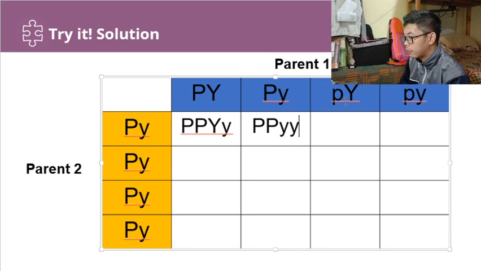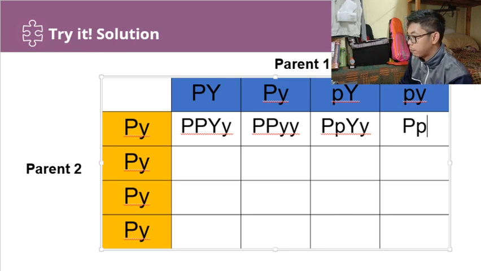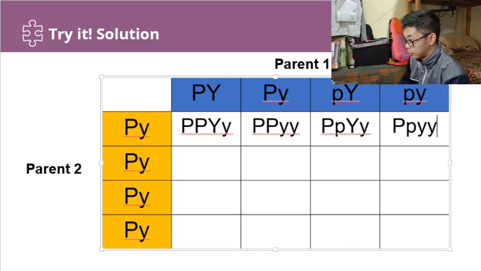This one, you have your small p and your capital P. Then again, mauna yung capital, capital small. Tapos, capital Y. Ah, sorry. You have your capital Y here. May sumama si letter P. At saka si capital Y here. So, capital Y, small y. Dito naman, you have your capital P and small p. So, capital and small p. Tapos, small y and small y doon. So, small y and small y.